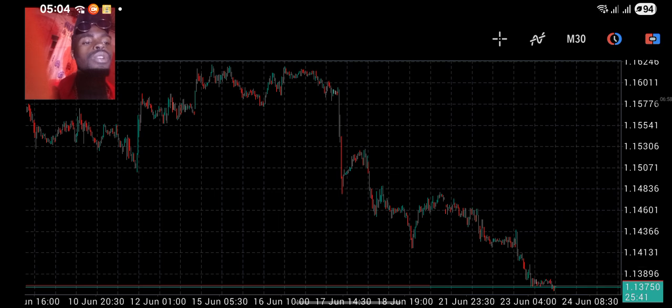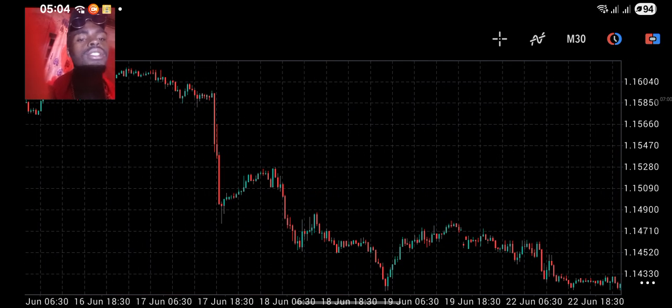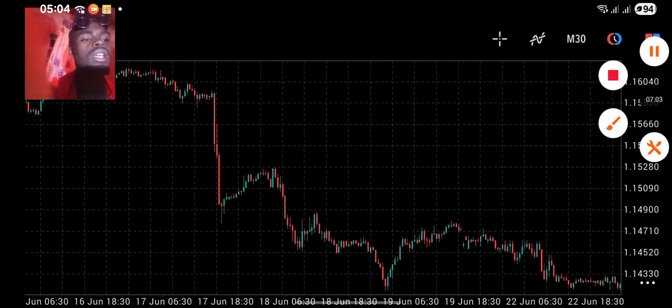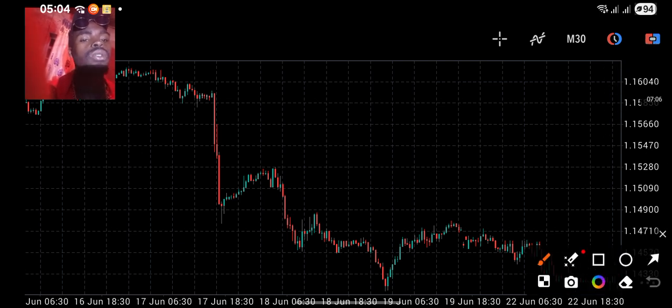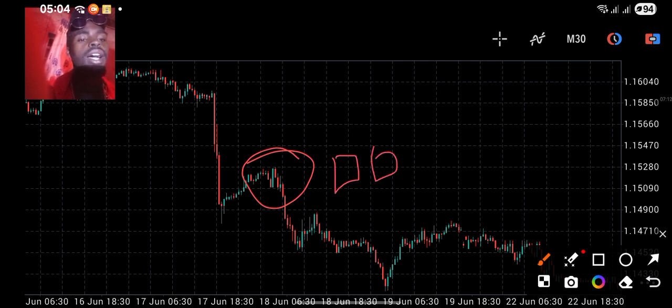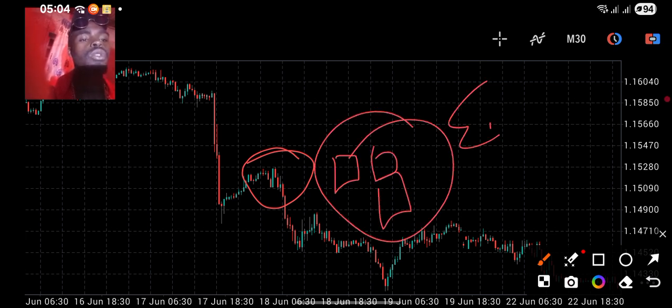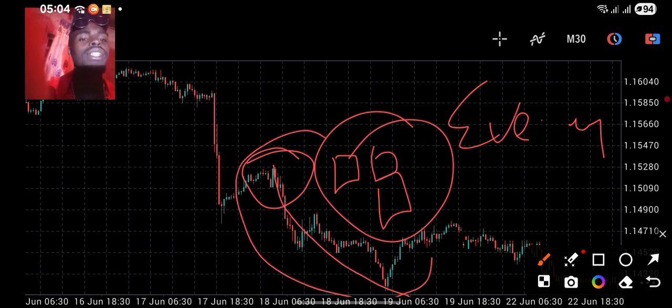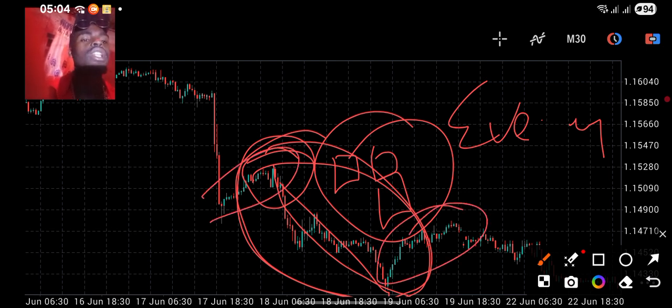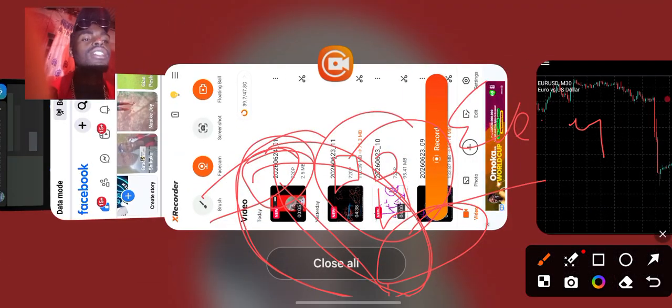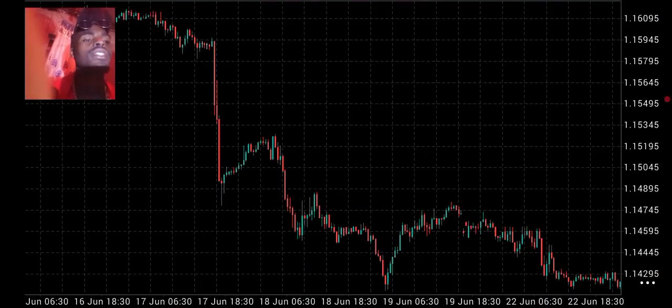Let me enlarge it so that you can see very keenly. Yes, there is a very good pattern here. This is a very nice pattern where there is a bullish candle, and this one is an example of what we call an evening star, right? So it shows the market will do a long projection. So we focus when the market is doing a long projection, and we take good risk, guys. We don't focus on these pullbacks here, because you will be trading against the trend, right? So we cannot trade the pullbacks inside them.